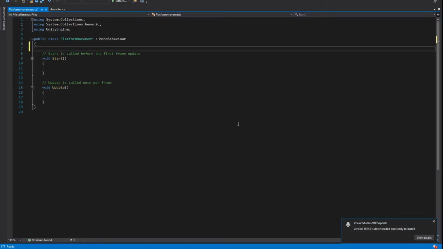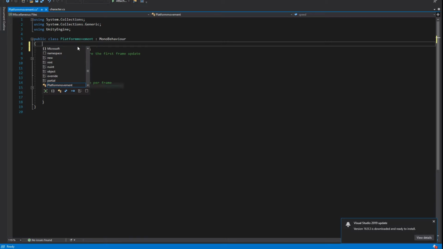First of all, we have to create a public float. Public float, you can name it whatever you want. Public float is numeric, so this public float is going to be the speed of your platform to move from reference point A to B. So equals 3f. We also have to create a private bool. So the private bool is something that has two values. It can be true or false, or 1 or 2.